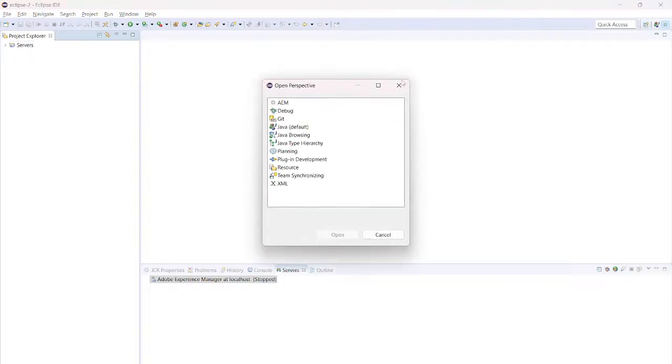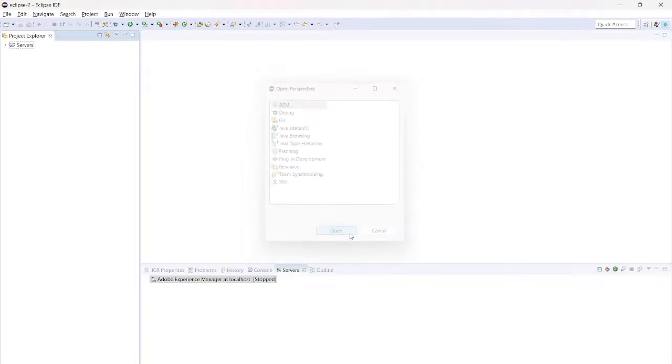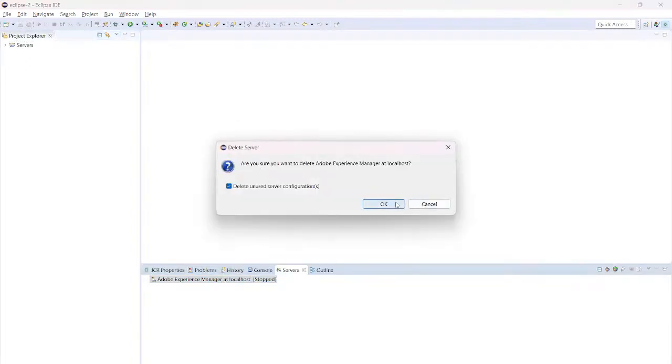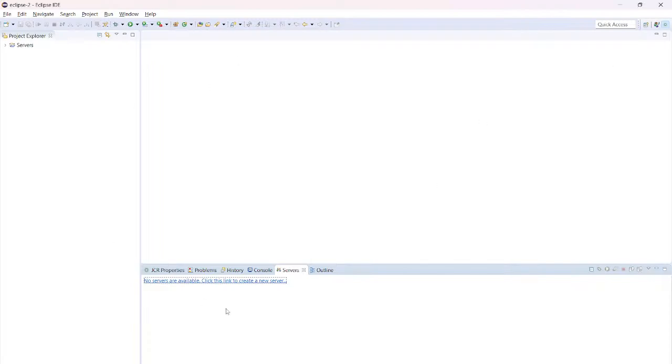After having all these things, it will show that it is installing AEM in our Eclipse. After reaching 100%, here you can see the perspectives. These are the different types of perspective. If you want to change from Java to Java Enterprise Edition, you can change it here. Right now I have opened my AEM. Just click AEM and open it. After that, you can add your AEM. We have access to our AEM from our Eclipse.